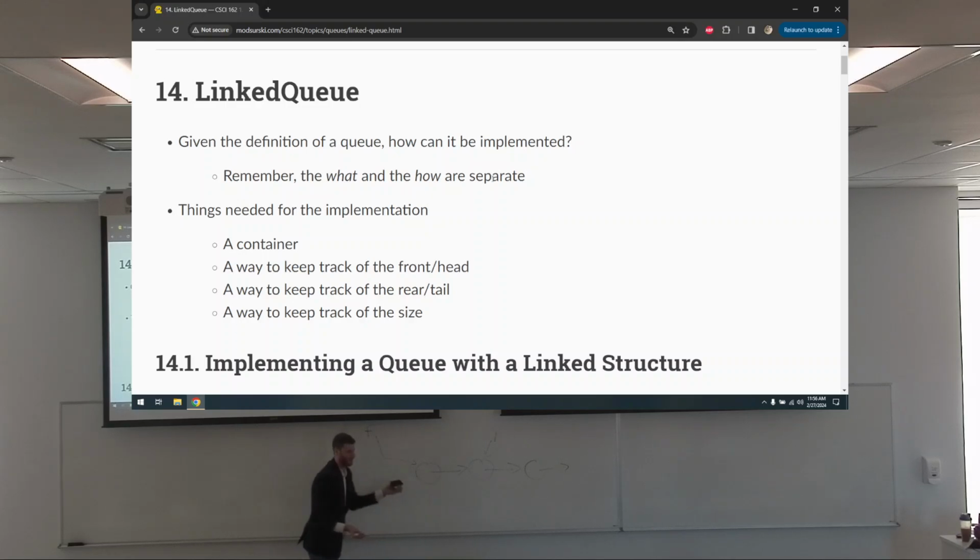Well, that's just going to be the same code. Rear, you equal your current next. So rear, what's your next? It's that one. Okay, you reference that now. There. That's removing and adding, dequeuing and enqueuing to a queue with the linked structure implementation as the container. Any questions about that?